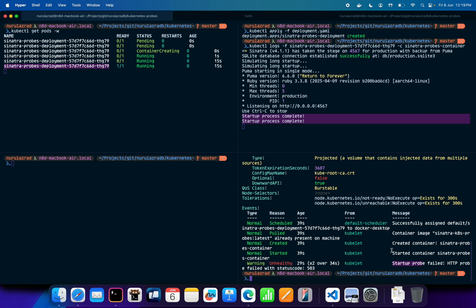Now let's make our application unhealthy to see the liveness probe in action. First, we need to access an internal endpoint. So we're going to use kubectl port-forward. I'm going to expose on port 8080. So now I'm going to cancel this.